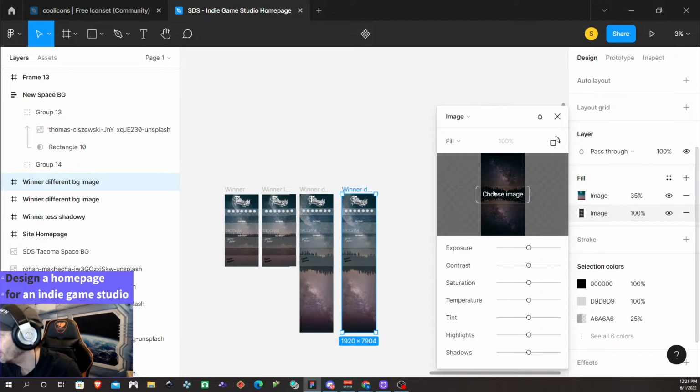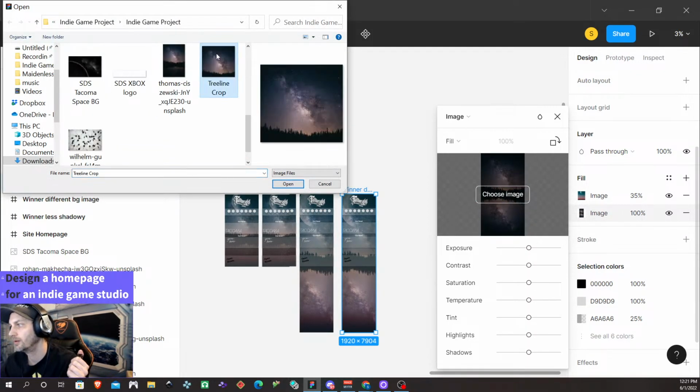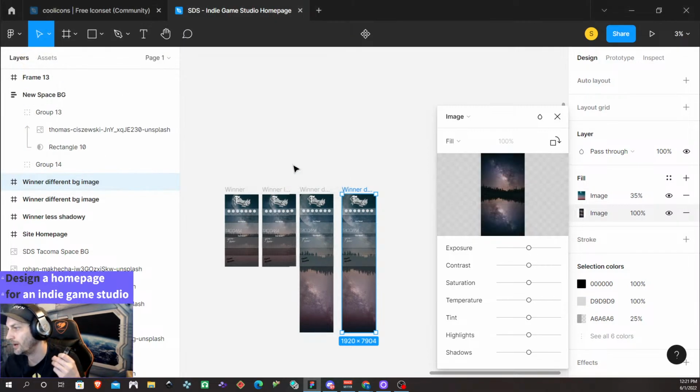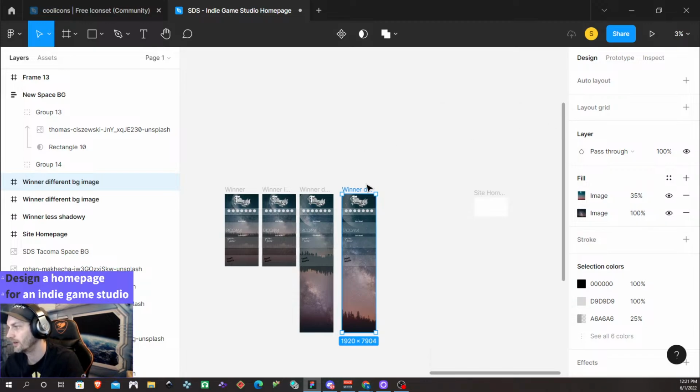Drop this image in here where it's tree line crop. And it might stretch it more than I ever want it to, so let's see what happens. That actually looks pretty cool.